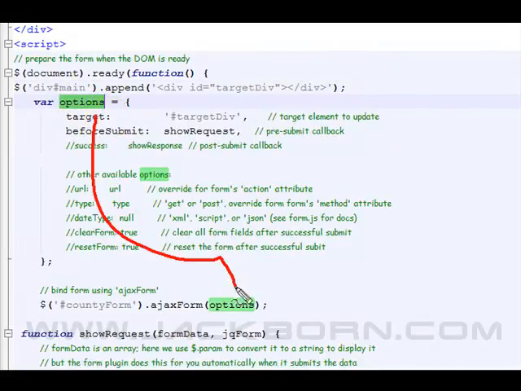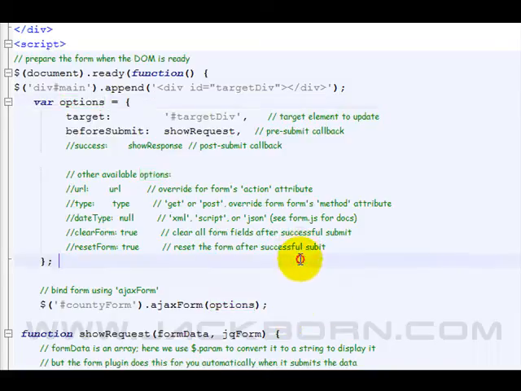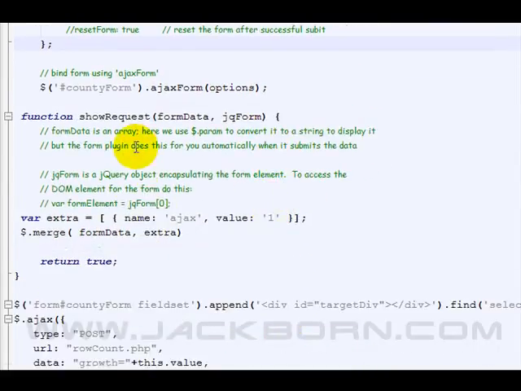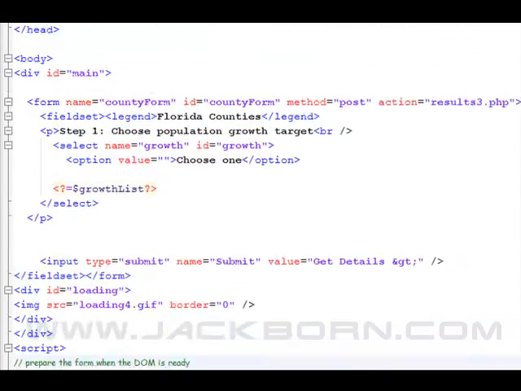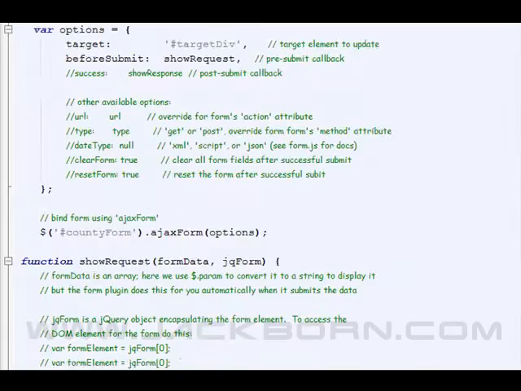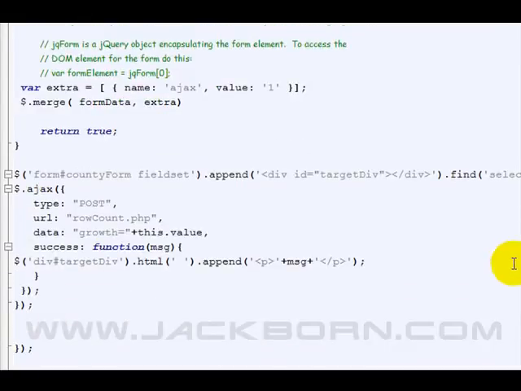And we're setting the options. We're sending that in through the Ajax form, the form plugin for jQuery. Actually what we're doing is adding in Ajax equals 1 before we send the information over, and we're not setting up that alert box on the page. That was just for demo 5. So we're just adding Ajax equals 1 to the end of however our form is filled out, and then we're sending it over to, I believe, results3.php. Yep, results3.